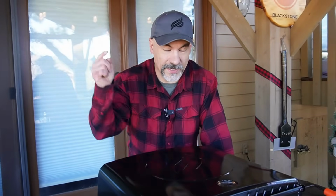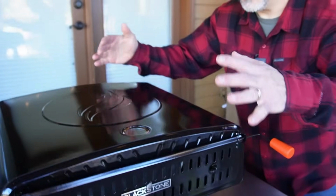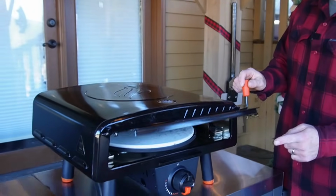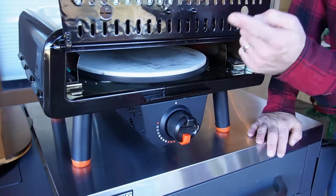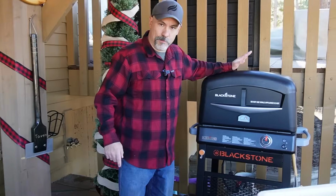In short, Leggero is apparently Italian for lightweight. It's small, as you can see. You can cook up to a 13-inch pizza on the rotating stone, and you can cook a pizza just as well as you can in the large Blackstone Pizza Oven. You can buy these at blackstoneproducts.com.